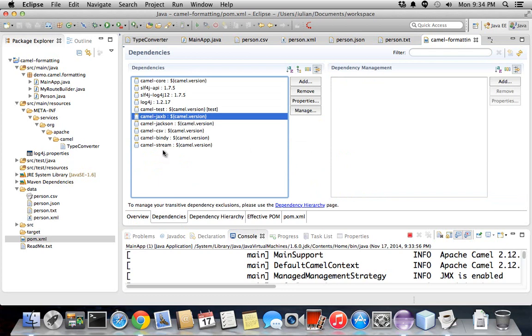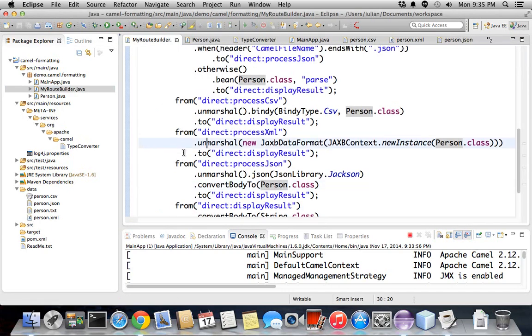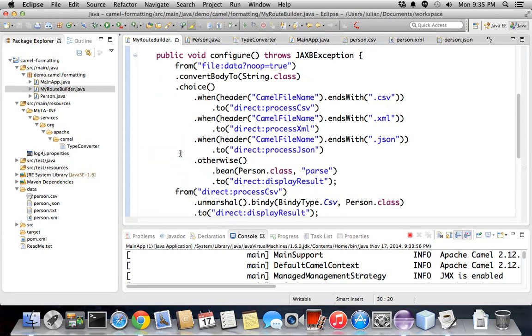In some cases, you will need to add a dependency to a library for the format itself, as a contract, but also for specific implementations of the library that actually do the formatting. Then you just decide what format to use. That's a normalizer. You normalize from different formats to the same object. That will be the model itself.